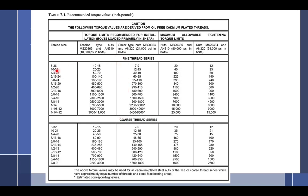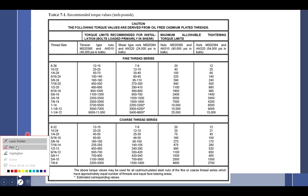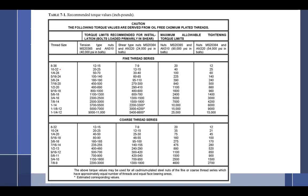So it's the bolt size. Remember, an 8 is actually a screw. Screws go 4, 6, 8, 10. A 10 is the same thing as 3/16. So if you had your own book, you could write that on there: 3/16, same thing. Note the end: that is the threads per inch. So that is 32 threads per inch. That is 28 threads per inch.